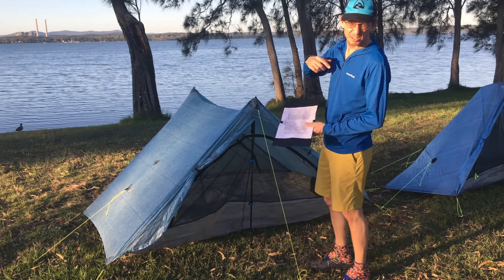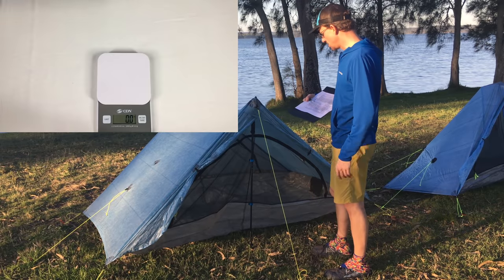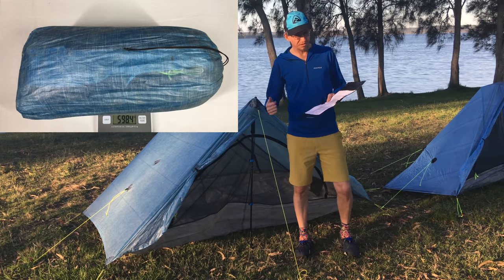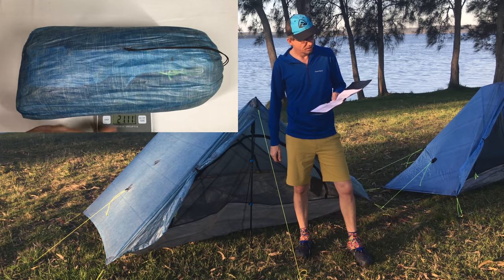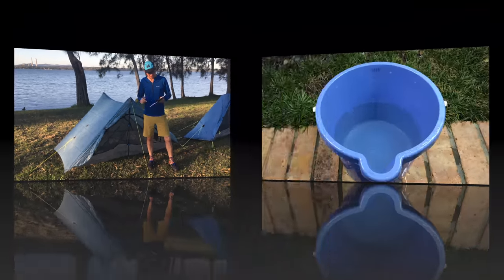Okay, let's do this thing, starting with the Duplex. I'm just going to read through my list of categories and the score that I've given each tent. So this Duplex, the first one is weight, so just on 600 grams, so I've given it an 8 out of 10, it's pretty good. Volume, I've submerged it in some water.